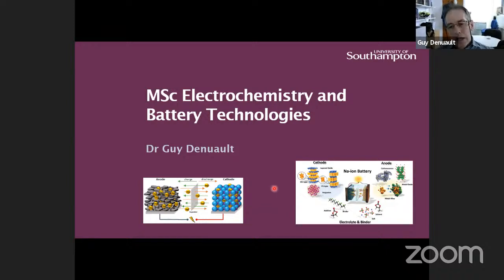And then on the right-hand side here, I've got another view of a sodium-ion battery, this time where all the components that make up the cathode, the binder, the electrolyte, the anode, have been exploded, just to give you an idea of the sort of chemistry and material science that we are investigating in our research, but also in this particular master. So a lot of the principles and jargon I will be using later on refers to this sort of chemistry, and it's really a case of understanding all these processes to really understand how a battery works, why a battery fails, what determines the lifetime of the battery. But also, you need to understand that to select the right battery for the job.